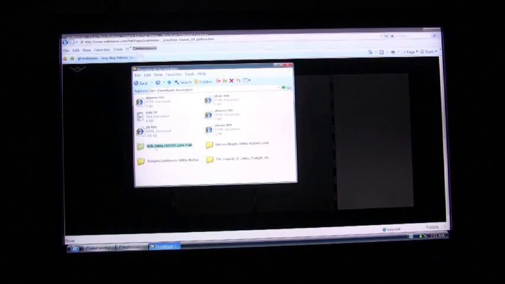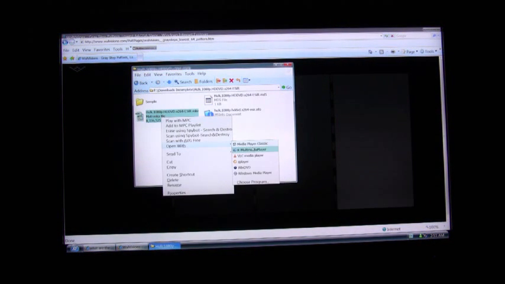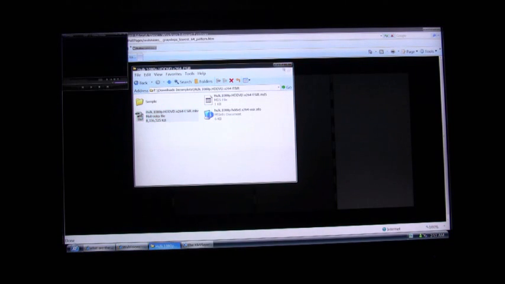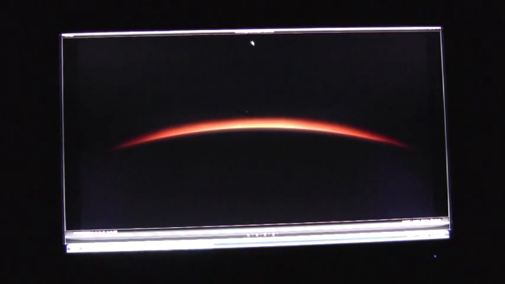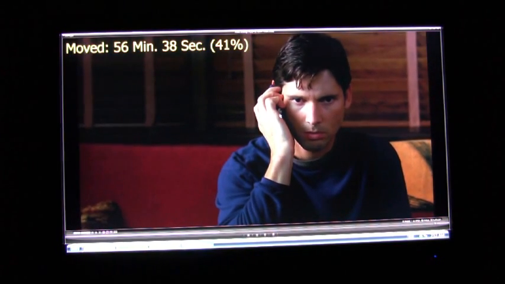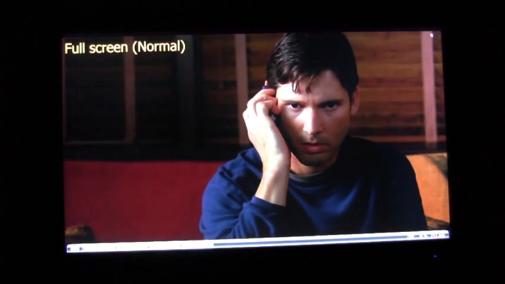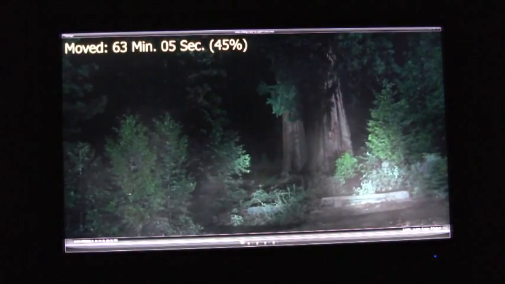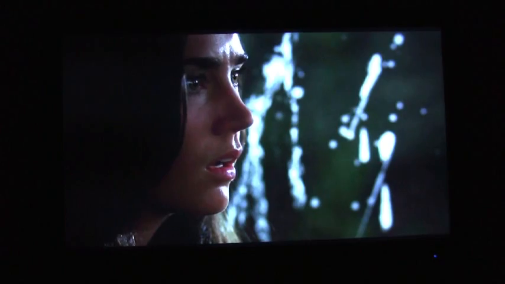Here I will show Hulk HD. Jump to a dark scene. Okay, I took some pictures of this, which is pretty amazing.